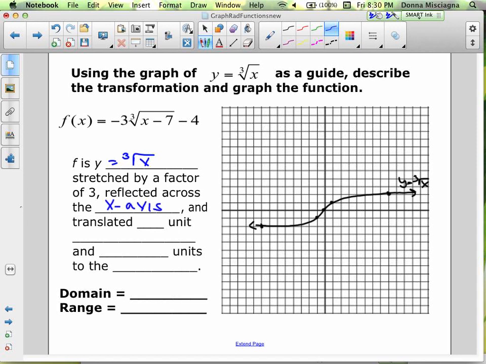All right, so we're going to do 3 graphs on this one. The parent function is done, our dilation reflection, and then our translation. All right, so easiest way to think of this is just multiply all of your y values by negative 3. I like to usually start at the center, because guess what? He won't change. He's going to stay just the same. You multiply 0 by anything, he's still 0.